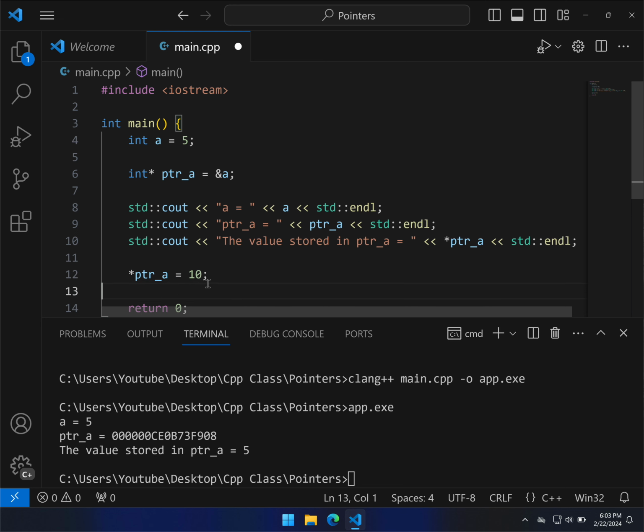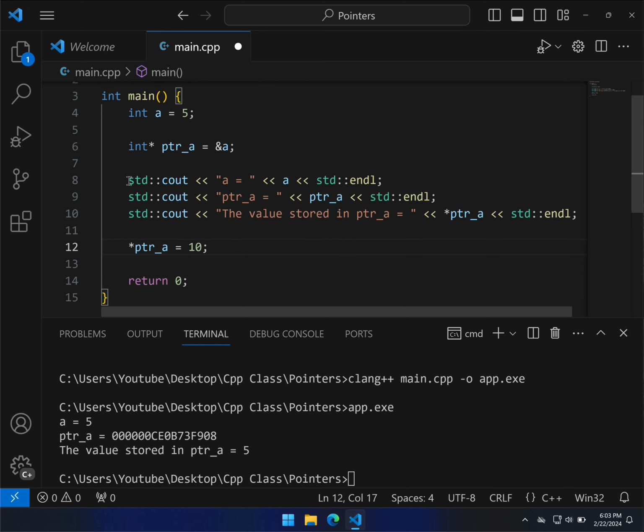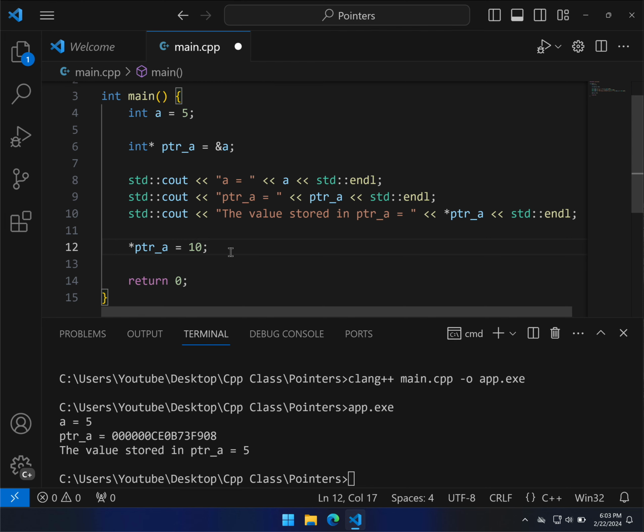Cool? Okay, now notice I didn't say A equals 10. I assigned the value of 10 to this dereferenced pointer here. And then let's, how much do I want to copy? Pointer A, let's just copy this whole mess. Copy, let's put it right here.